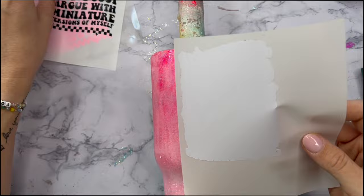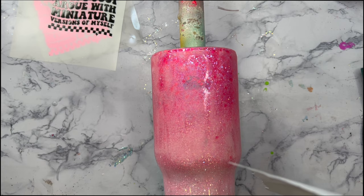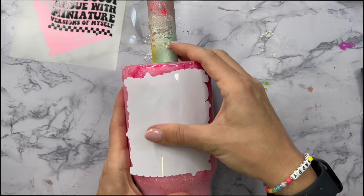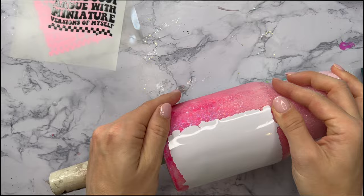We're going to start with our decal. I got this SVG on Etsy and it says 'I used to be cool but now I just argue with miniature versions of myself,' which I thought was so funny. I downloaded the SVG and created two offsets. I made the first layer one solid piece to cover that nick in the paint from when I applied epoxy to wet paint and it smeared. So I'm just going to cover that up with vinyl - nobody will ever know. Everything is totally fine and we're doing great.